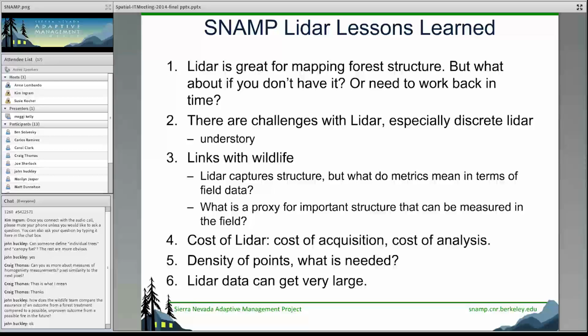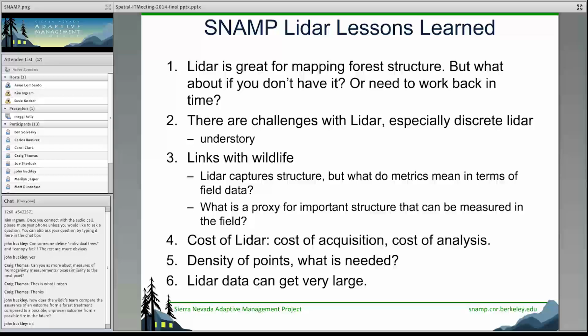Great, thanks. So these are the lessons learned, what we've thought about as we do this work. I've picked 6 topics here, and I'd be interested in feedback on these. The first is, SNAMP's really been this gold standard. It's gotten all this data, this Lidar stuff. What happens if you don't have that? How much can you get away with just optical data? So I'll spend a little time on that.